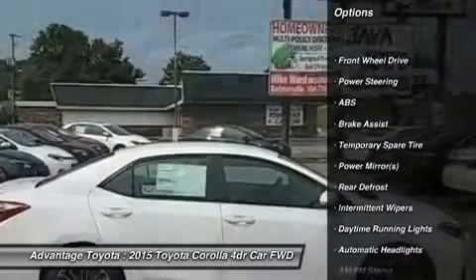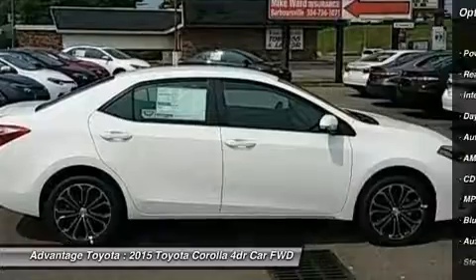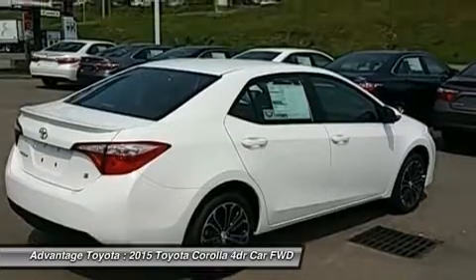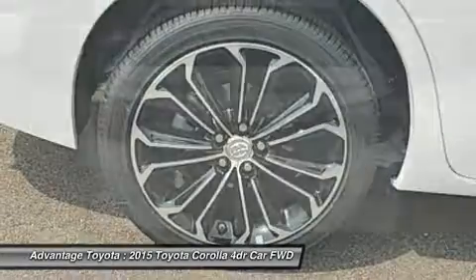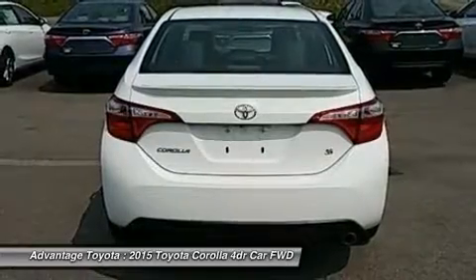With four models, there is a Corolla for almost every taste. Toyota has given shoppers two separate 1.8L four-cylinder engine alternatives. The version for the L, LE, and S models has dual variable valve timing with intelligence and 132 horsepower. The engine in the LE Eco has valve automatic technology and 140 horsepower.